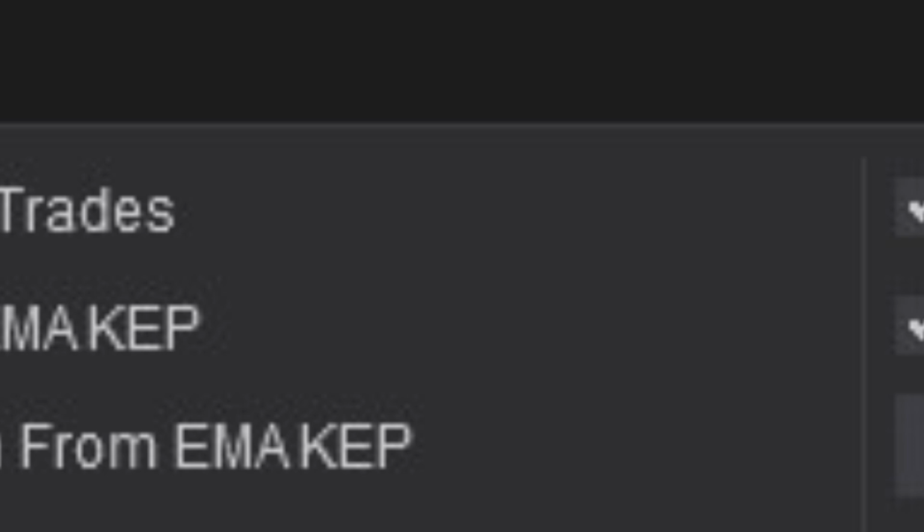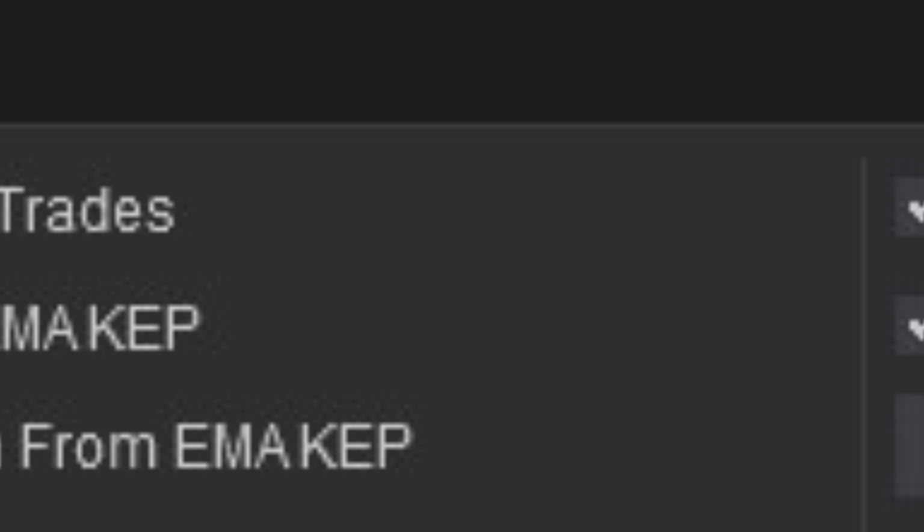You can enable visual filters for dojis and shooting stars. After changing these settings, reload NinjaScript to apply them. The chart will then highlight these bars with special colors. These filters help block or confirm second entry signals based on candle formation. They're especially useful for clarity during live trading or backtesting.